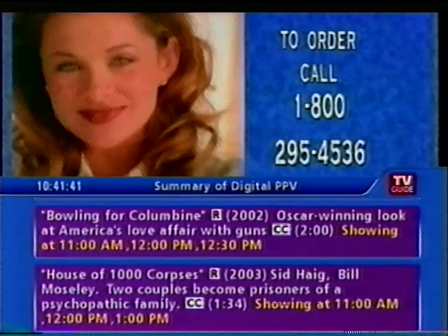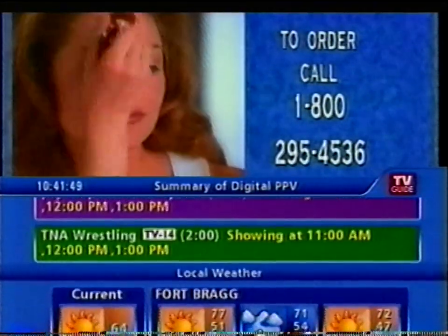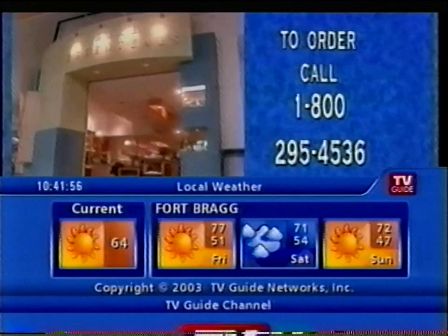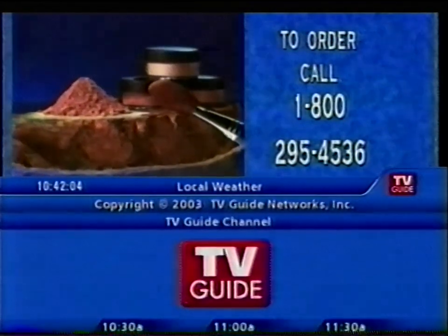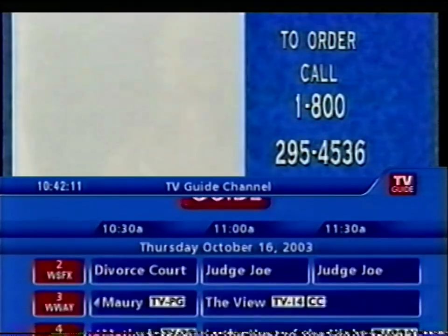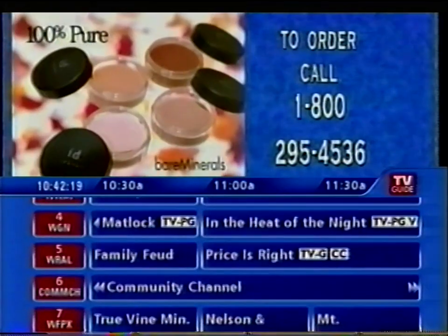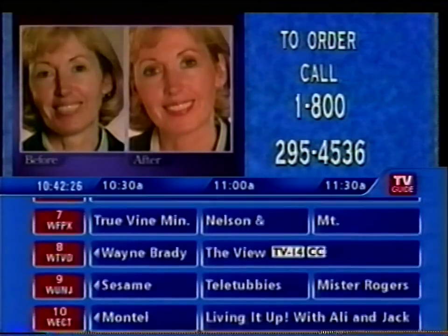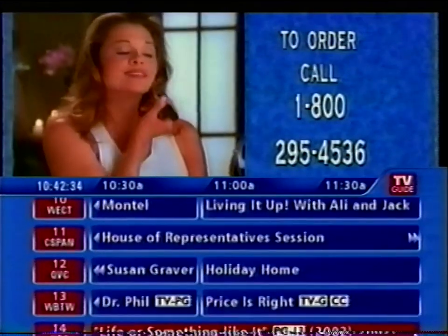Imagine a foundation that actually works with your skin, not against it — a foundation that covers your imperfections yet gives you the look of beautiful bare skin. Bare Minerals is 100% pure, made only of micronized minerals from the earth. It's so pure, so good for your skin, you can even sleep in it. Over half of adult women suffer from acne. Liquid and cream foundations contain oil, preservatives, chemicals, and other fillers that can irritate your skin and cause breakouts. But Bare Minerals is 100% pure — ideal for acne, sensitive skin, rosacea, skin flaws, sun damage and scars — and recommended by estheticians and skincare professionals nationwide.